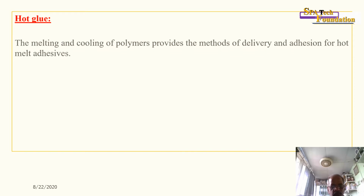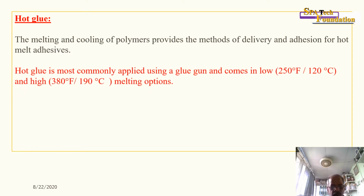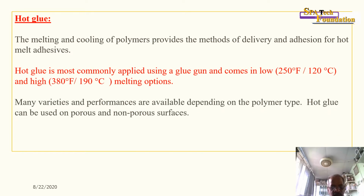Hot glue. The melting and cooling of polymers provides the methods of delivery and adhesion for hot melt adhesives. Hot glue is most commonly applied using a glue gun and comes in a low melting option of 250 degrees Fahrenheit, that is 120 degrees centigrade, and a high of 380 degrees Fahrenheit or 190 degrees centigrade. Many varieties and performances are available depending on polymer type.